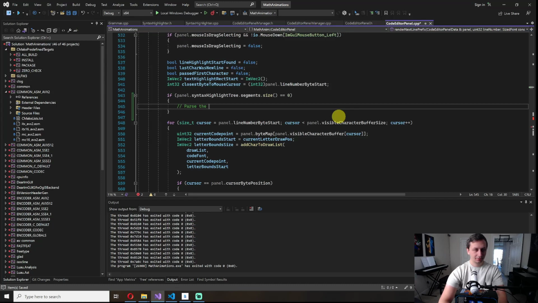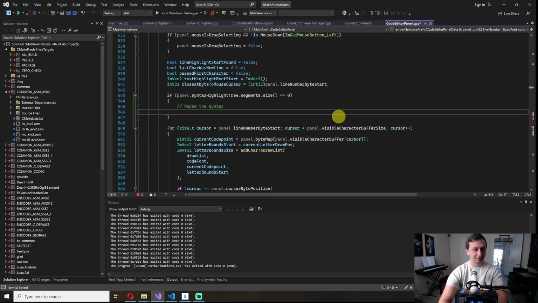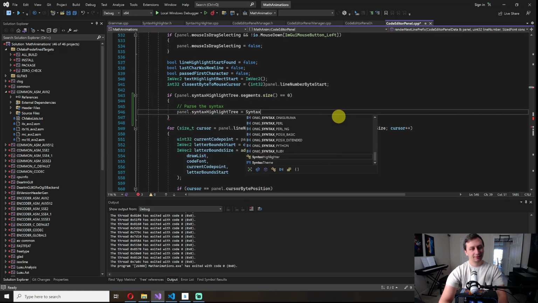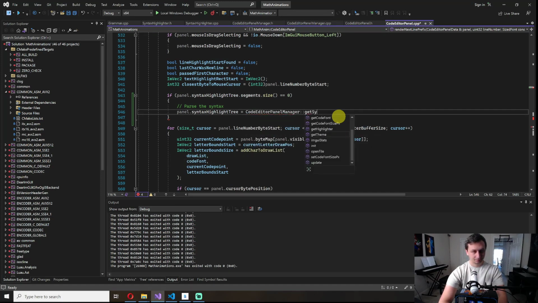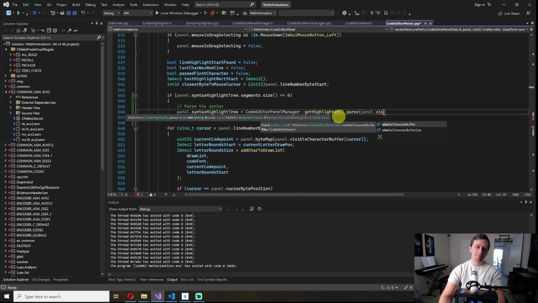Parse the syntax. Okay, and then here what we'll say is panel.syntax highlight tree equals syntax highlighter, which we can get from our code editor panel manager. So we'll get the highlighter dot parse, and we want to parse our, ooh, okay.